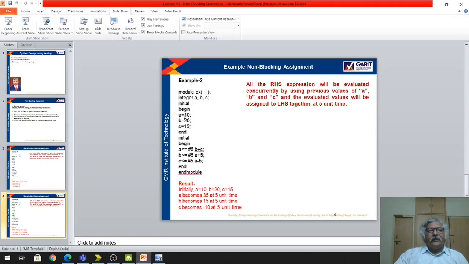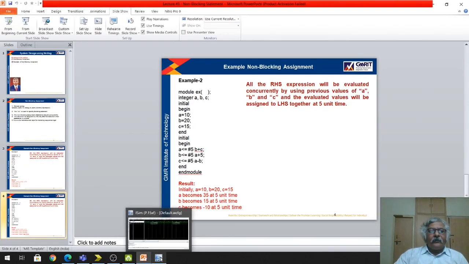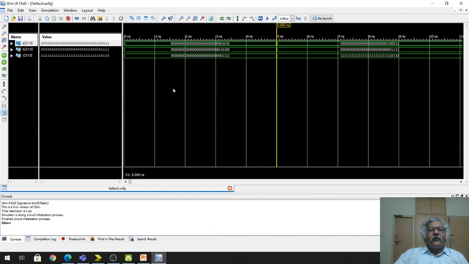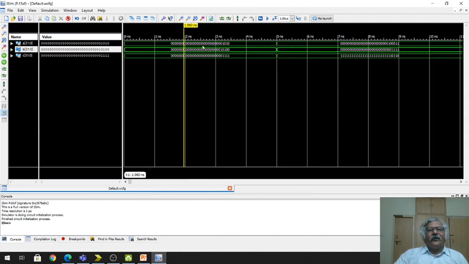So you can see here, no, 1 minute. A is not 35. Here you check this, right? Before 5 ns, we have to see at 0 ns, what will be the values? The value is 1010. A is 1010. So what is 1010? It is 10.